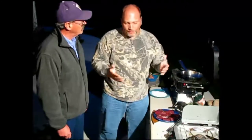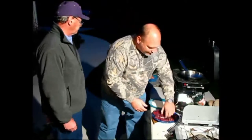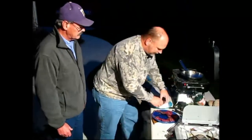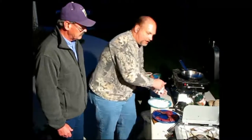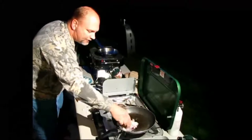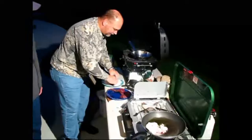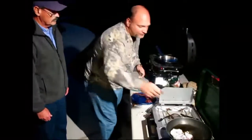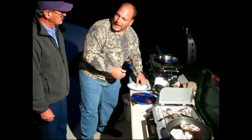I'll do this maybe a half hour or so before I actually prepare the meat on the grill. Once you've done that, I'll use either a plate or a plastic Ziploc bag and lightly coat the meat in regular flour. With the olive oil already in the pan — we've got some virgin olive oil here — toss that in the pan and let it start to sear. These are pretty thin cuts, so low temperature and it won't take very long to have this meat ready to go.